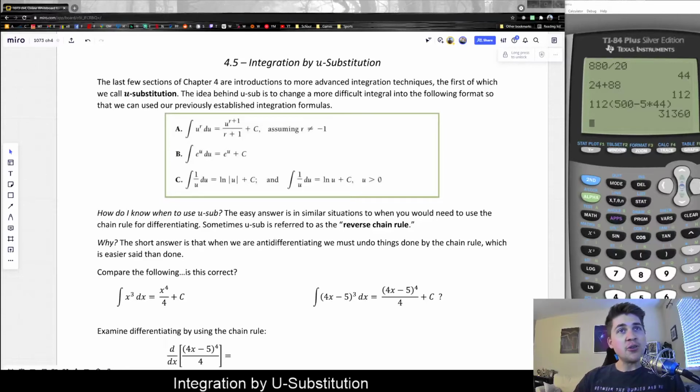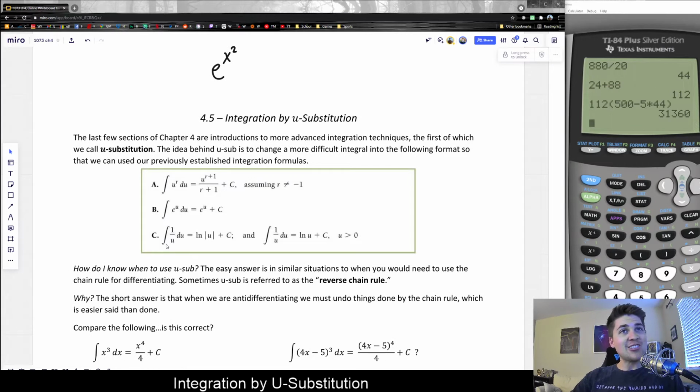In this video, I will be showing you how to do integration by U-Substitution, a process which is much like the chain rule for taking a derivative. And it's what you need to do whenever your antiderivatives have another thing within the inside other than a variable x. So for example, say we had the integral of e to the x squared or something. Now actually, this is an antiderivative we can't solve via U-substitution, but it helps us understand the idea. But it's the process that we can try to use if there's something other than just x within our antiderivative.